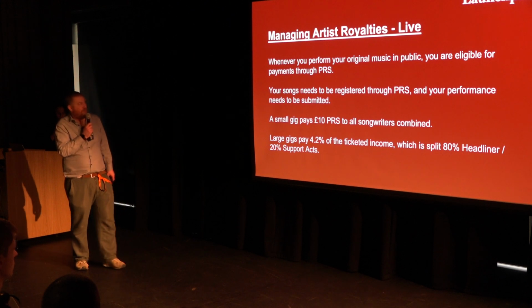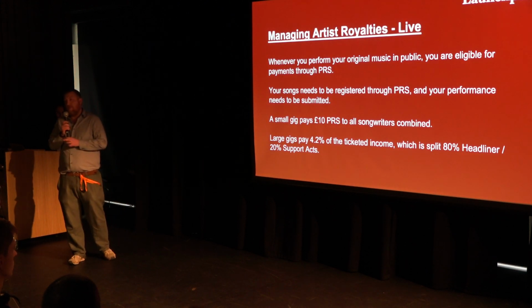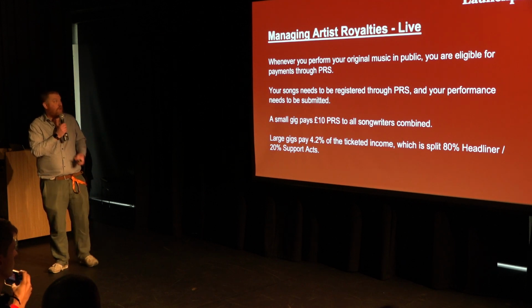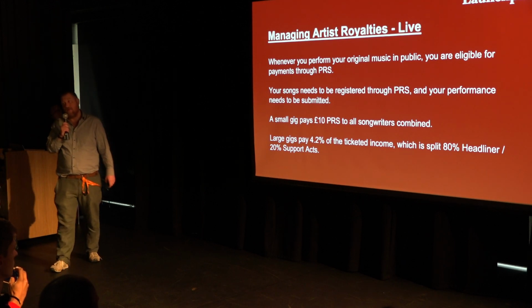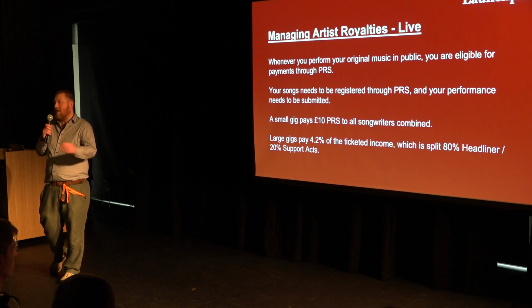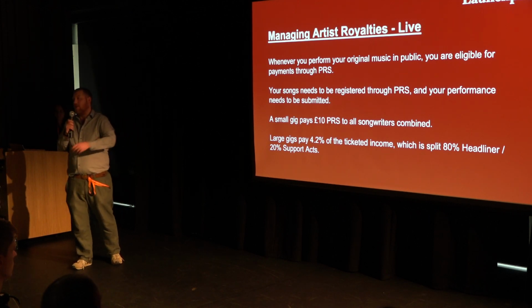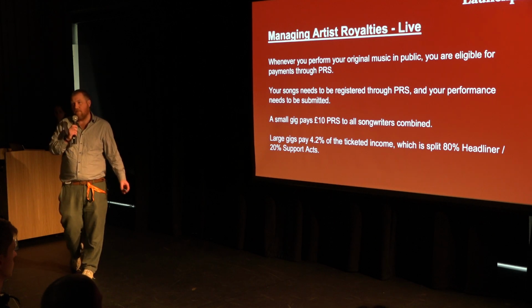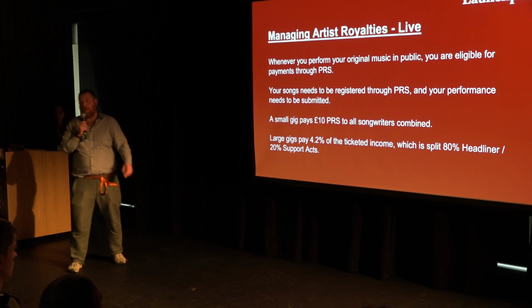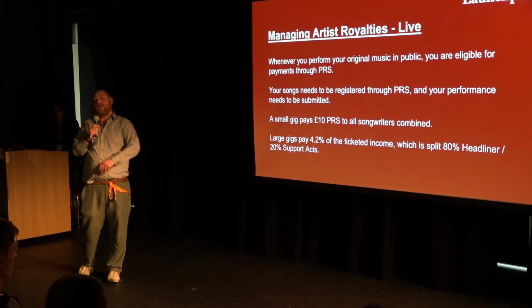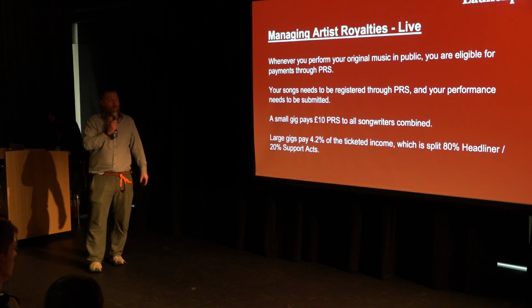How are we doing? Live. So, probably one of the most common royalties that people are aware of is that when your music is performed live, you're eligible for payments through PRS. That's because PRS license public spaces like music venues, and then they pay a portion back of the money that they're paid back to the songwriters of the songs that were performed there. It might be a covers band, it might be an ABBA covers band, and that makes sure that ABBA get paid for their songs being performed at that venue.